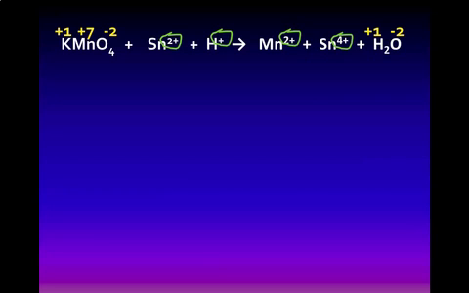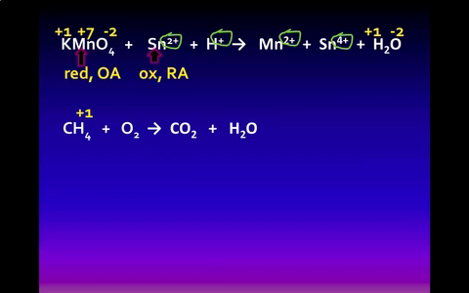So we're only going to worry about something that changed. If we look at the K, it's not on the other side, so we're not going to worry about it. Okay, Mn started as +7 and ended up as +2, so that got lower. Okay, oxygen was -2 and -2, so we don't worry about that. If we look at the Sn, the tin went from +2 to +4, so it got bigger, and then the hydrogens on both sides are +1, so we're not worried about that. So the manganese got smaller, that means it was reduced, and it's the oxidizing agent. The tin got bigger, that means it was oxidized, so it was the reducing agent.